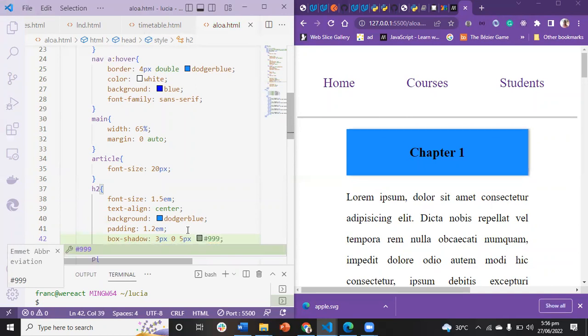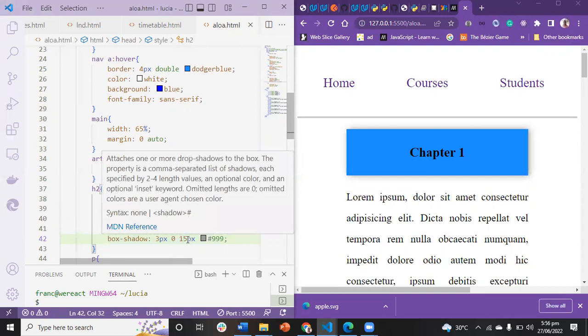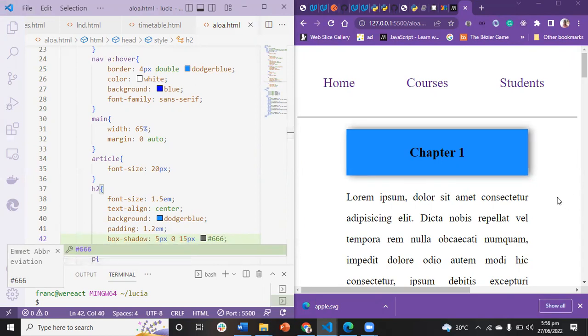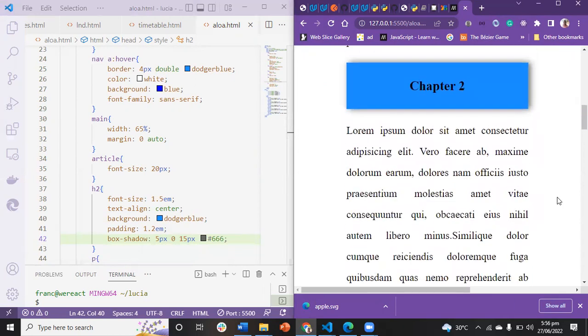So this will actually blur it. I can increase this to 5, and it can actually blur it. Let me increase this to probably something like 66. 66 will make it bigger, so it will actually blur it. So you can actually see that.